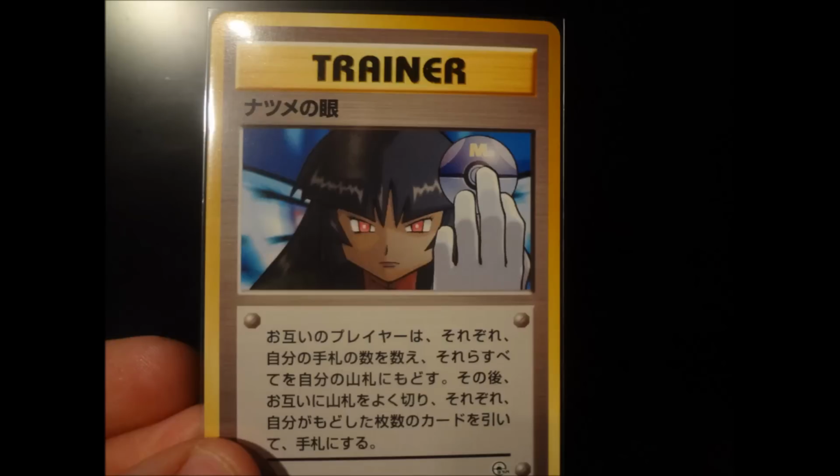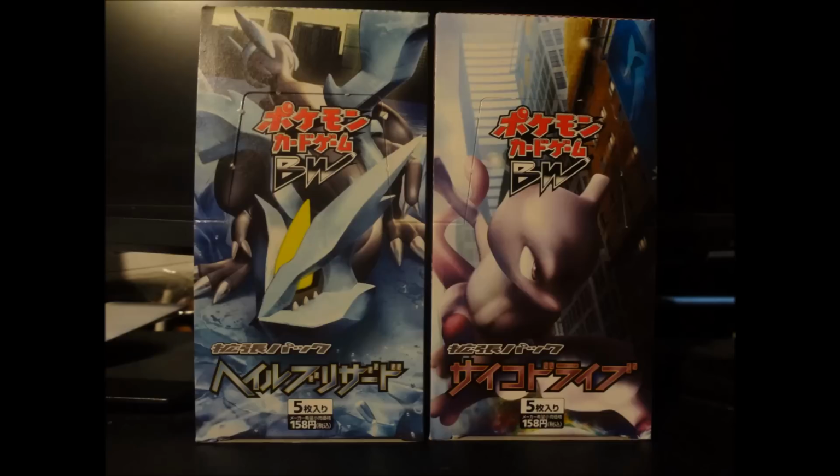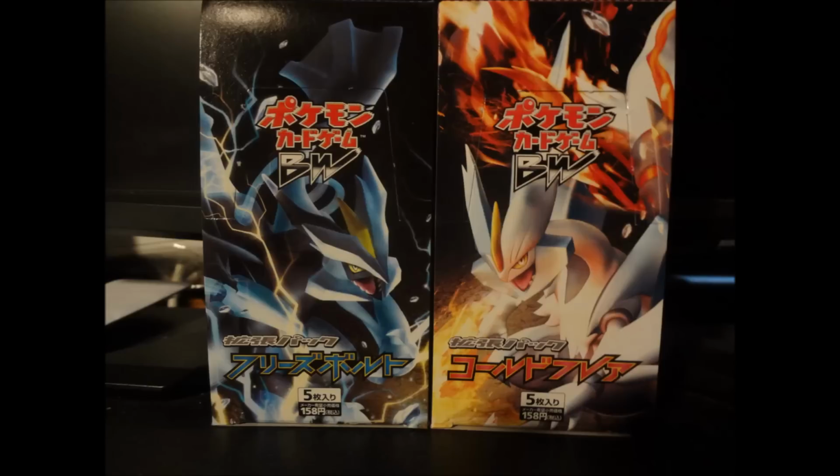Also worth noting, sometimes two sets are released simultaneously in Japan, and they form one set when released in English. The X and Y set had two separate booster boxes in Japan, X Collection and Y Collection. This has happened in other instances too. Next Destinies came from Hail Blizzard and Psycho Drive, and Boundaries Crossed came from Freeze Bolt and Cold Flare.